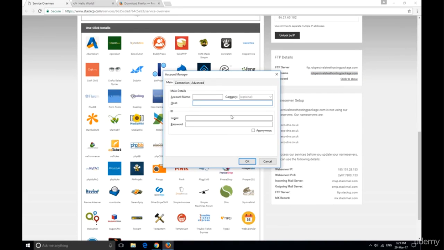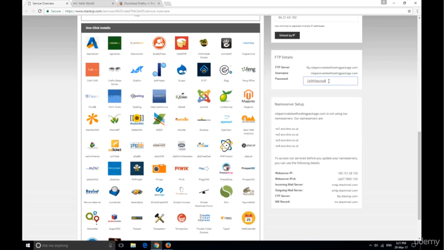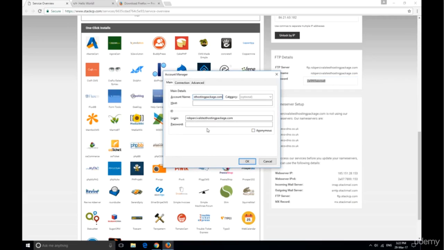And then I'm going to switch back to Firefox, and the login is just the domain name, and I'm going to add that for the account name as well so that I can refer to it in Fire FTP.